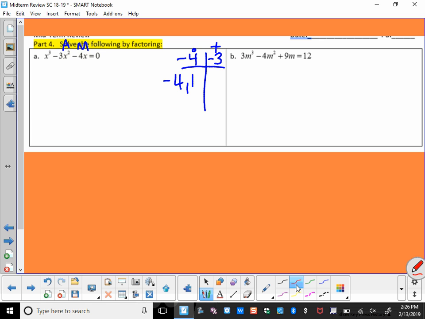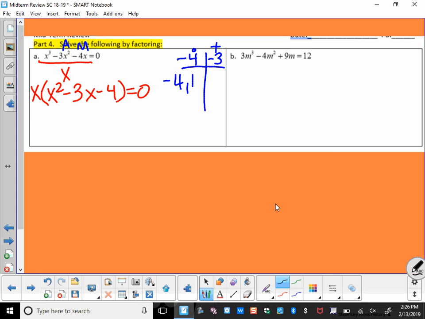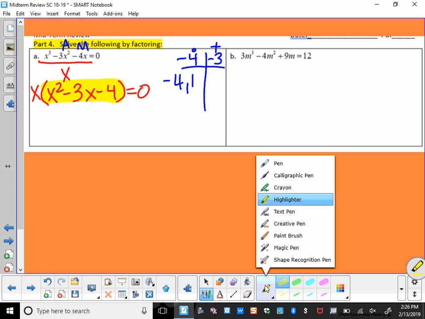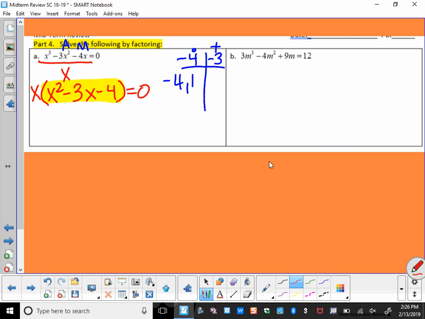Alright. Did you guys notice the GCF? X. Alright, so your GCF is X. Ronaldo, are you paying attention? Yeah. Alright, so now we factored this part, which luckily nothing changed from what we just did. But we have a GCF of X, just move it to the outside.